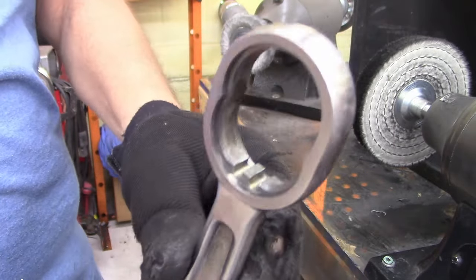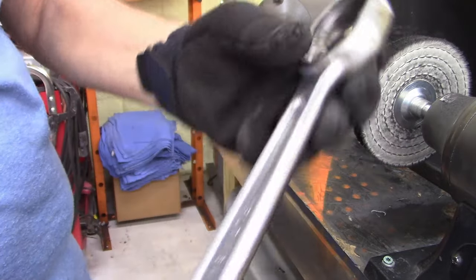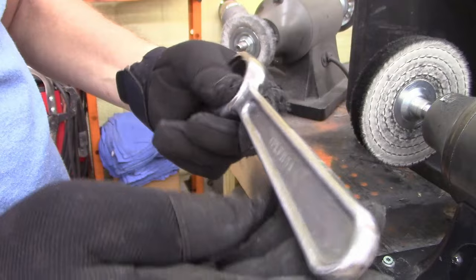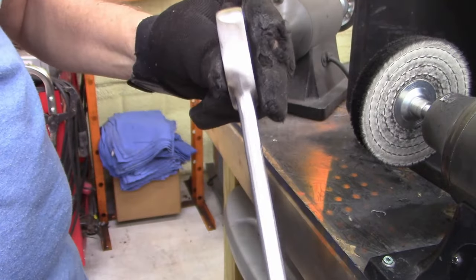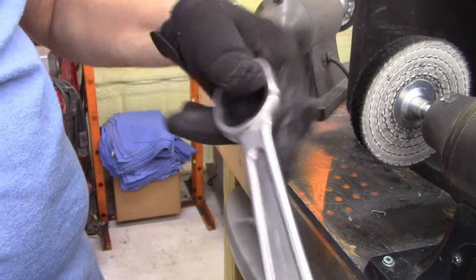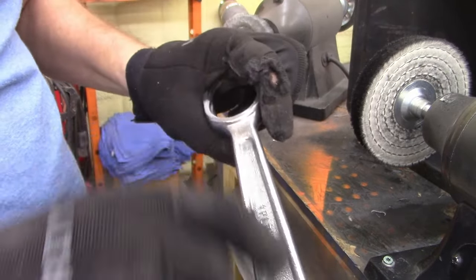I cleaned the inside with the Dremel tool, got it all nice and clean, and used the wire wheel, and then the fiber wheel, and now I'm going to go ahead and polish it. I'm not going to polish this raised area right here. I think I'm just going to throw a coat of paint on that.